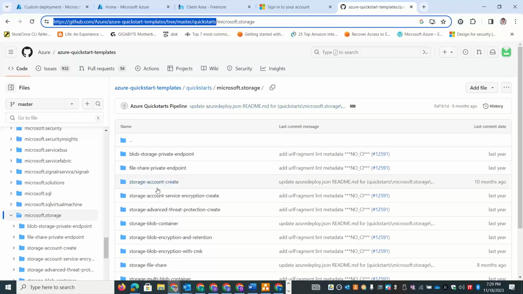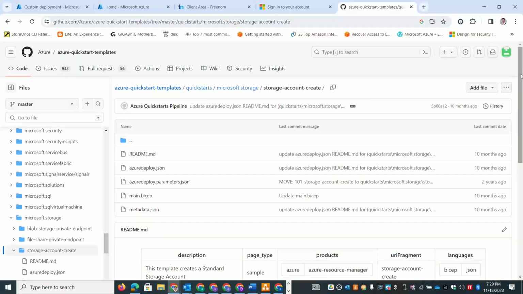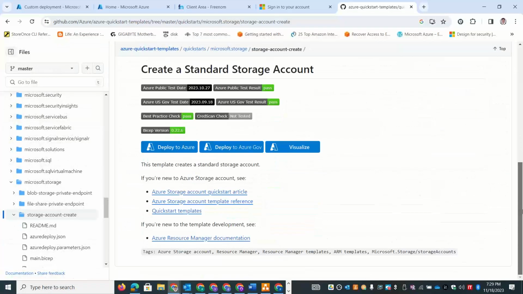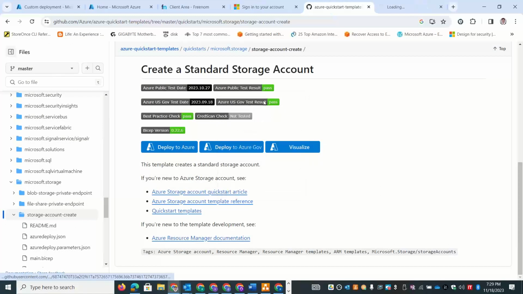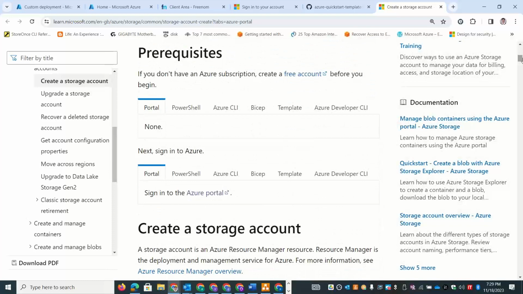Under this, for example, if I want to create a storage file share or a storage account, it gives me the complete template structure. If I want to create a storage account, just click on this Azure Quick Start article and it will take me to the template here, and it will show me the different stuff that is involved in your ARM template.